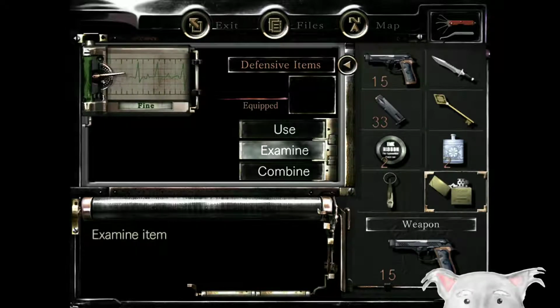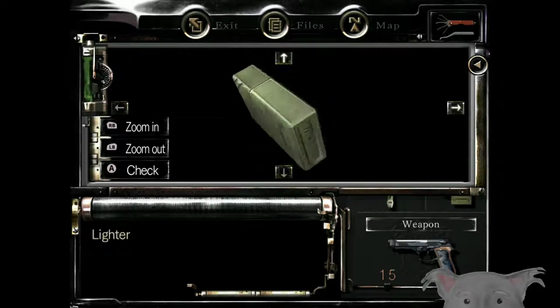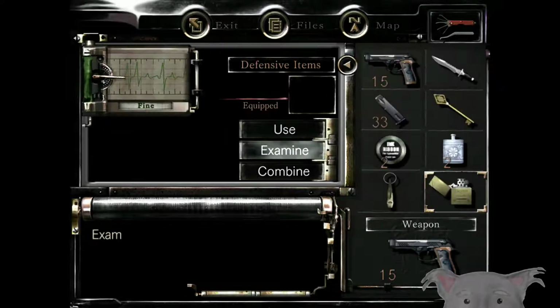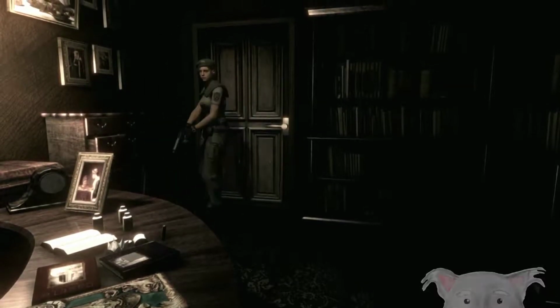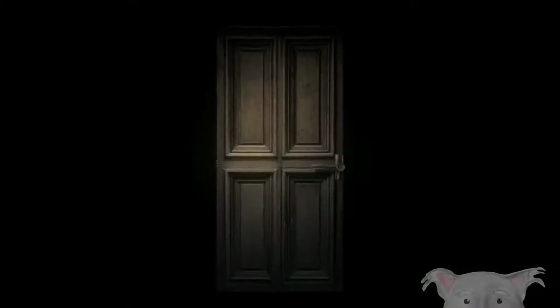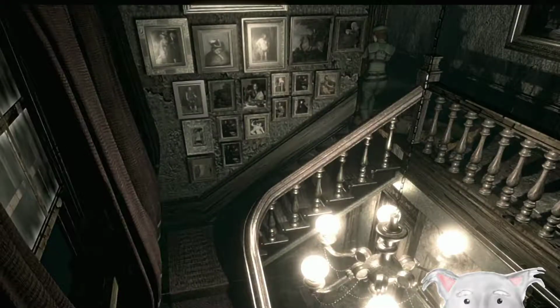And then this one, you just examine. Words carved, don't play with fire. Love, Jessica. Alright, let's see. What the heck is going on there? Got that. You know that goes. Let's head down.